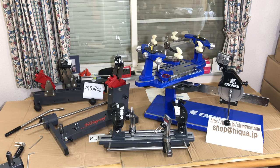So again, even if this Eagnas is cheaper, if it's too high for you, if it's too heavy for you, if it's too big for you, if you don't have the right table for it, then you can't use it. So just think about that when you do your shopping for a stringing machine.